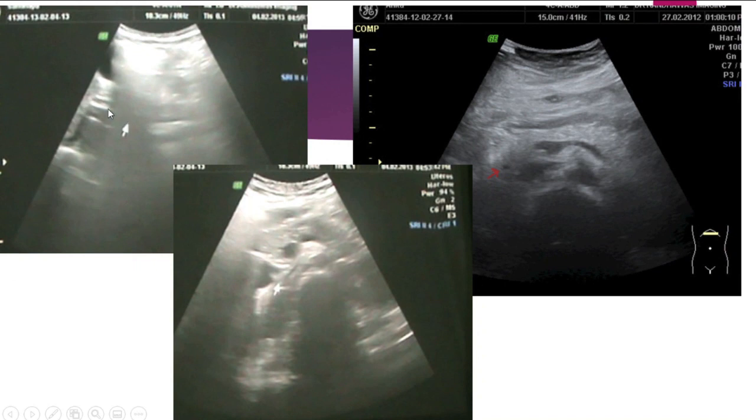Now see this picture. This is the proximal part of the CBD, and this is the portal vein, and here is a bowel area which is producing shadows. So this is one of the problems which comes most of the time, that the shadows from the bowel loop tend to overlap the mid part and the distal part of the CBD. So sometimes such a problem comes, and a little bit of manipulation may help you to trace the CBD till the end in spite of these shadows, but sometimes it may be difficult.